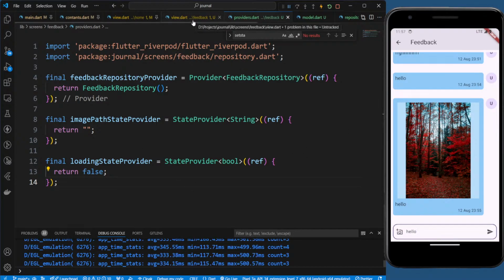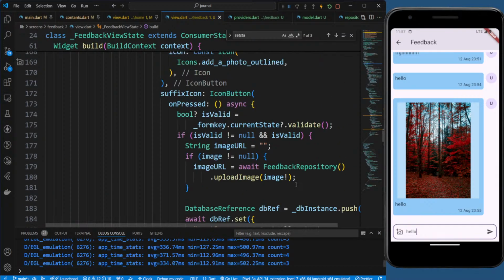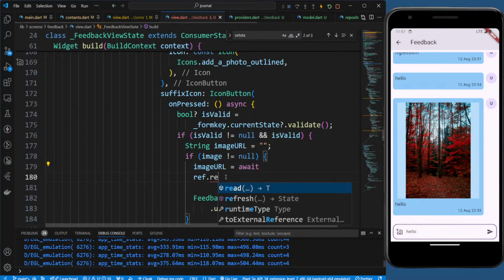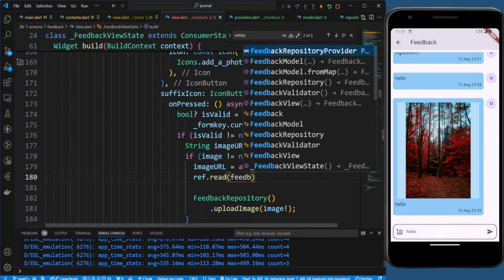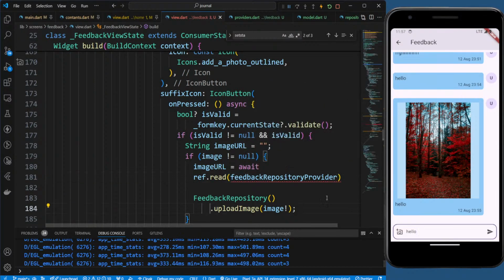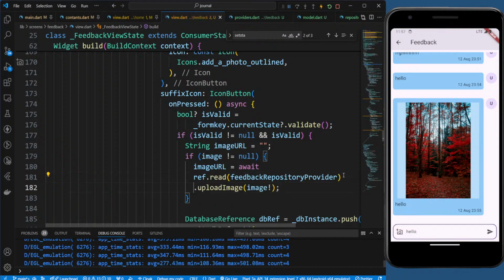let's start using them. First is feedback repository. So this is where we'll be using. We'll do ref.read feedback repository provider, that upload and just put an await.